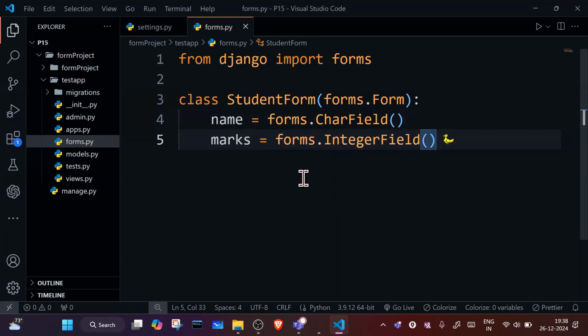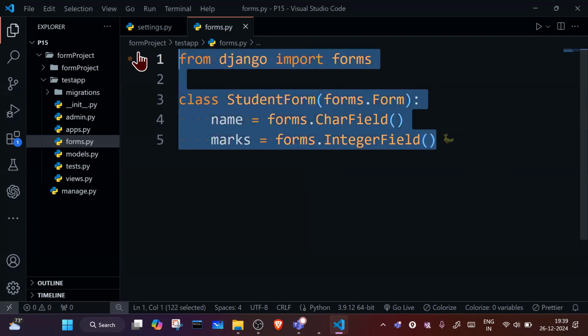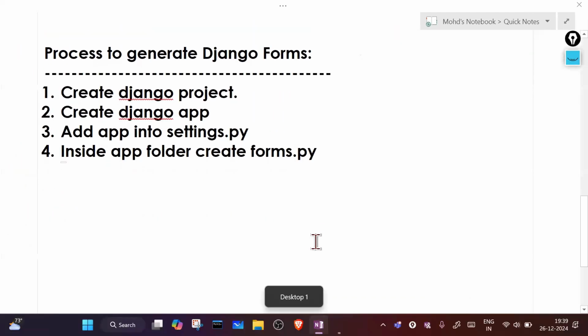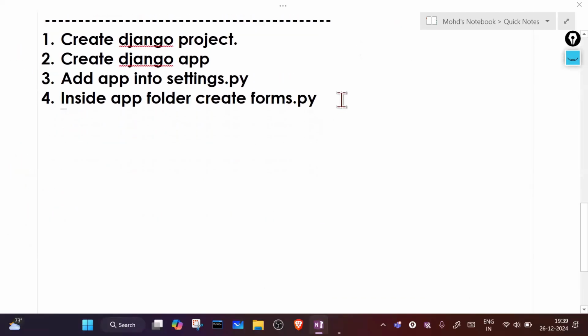Right? So like that I can create two fields. So this is how we have to create form in Django. Forms.py.